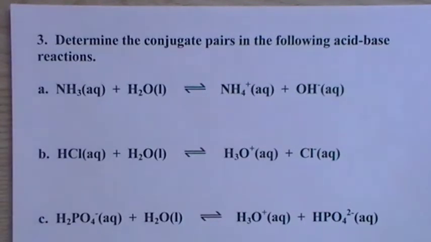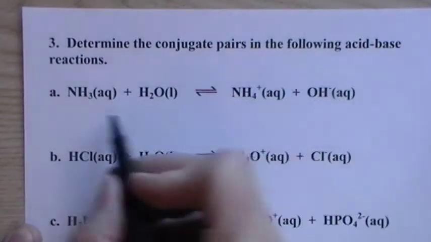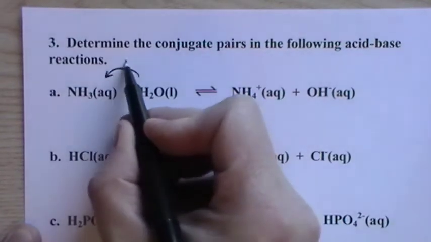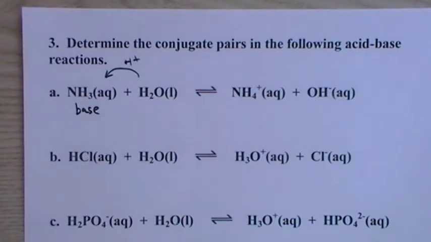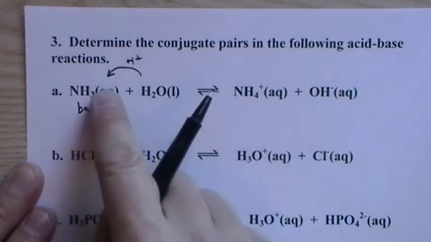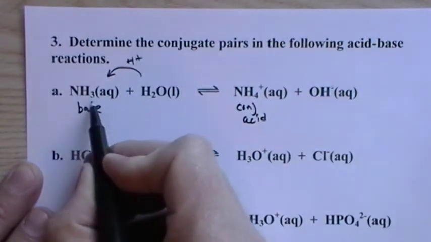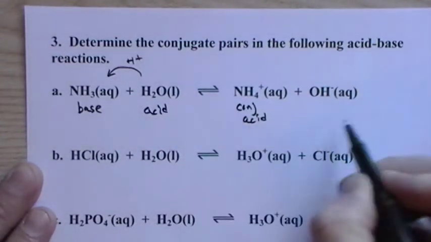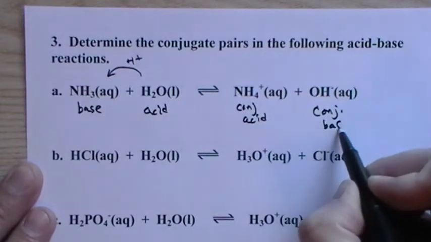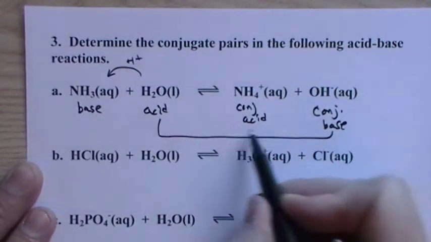So that's the acid and its conjugate base, or the base and its conjugate acid. In this case, we see that NH3 takes an H+, so this must be the base, according to our definitions. I'm not going to go into the definitions. I'll cover those in lectures. They're in the book. Those are the definitions you need to know. So it accepts an H+, so that's the base, so this must be its conjugate acid. And it makes sense because we have NH3, NH4+, there's an addition of H+, so that must be the conjugate acid. This is the acid, so this must be the conjugate base. I don't even have to look to determine, but we have water, loses H+, becomes OH-, so yes. So we have these pairs.